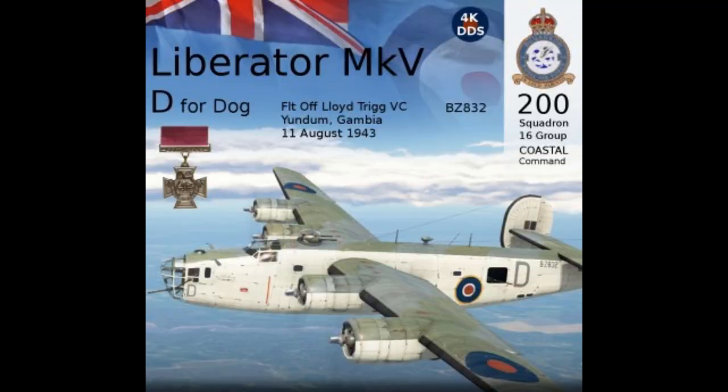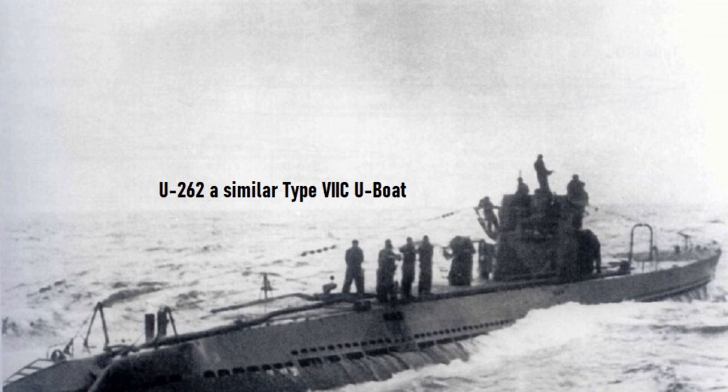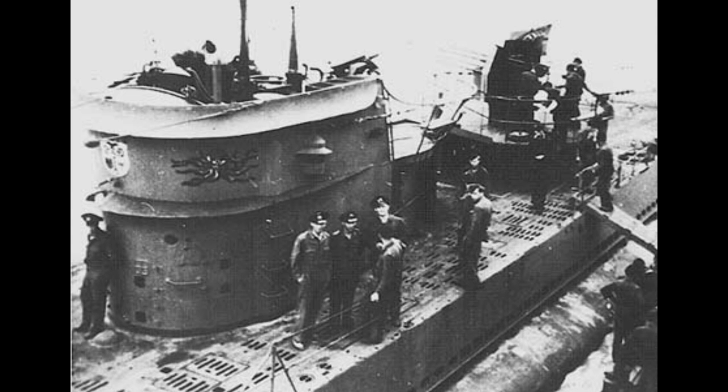Now to the fateful day — August 11th, 1943 — when D for Dog was flying out of Yundom. Three hours into the patrol off the coast of Senegal, they spotted a U-boat. U-468 was on the surface; not a particularly large vessel at 67 meters long. The crew of the sub knew it was too late to submerge and manned their 20-millimeter anti-aircraft guns as D for Dog came straight at them on a low-level run at reduced speed in order to be accurate. The German flak struck the aircraft along one wing and the tail, and tracer could be seen passing through the fuselage, which was soon on fire along with one of the port engines.